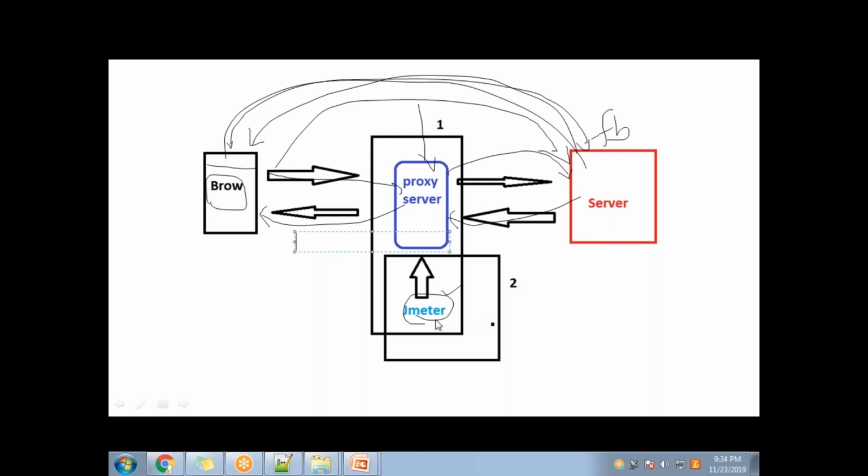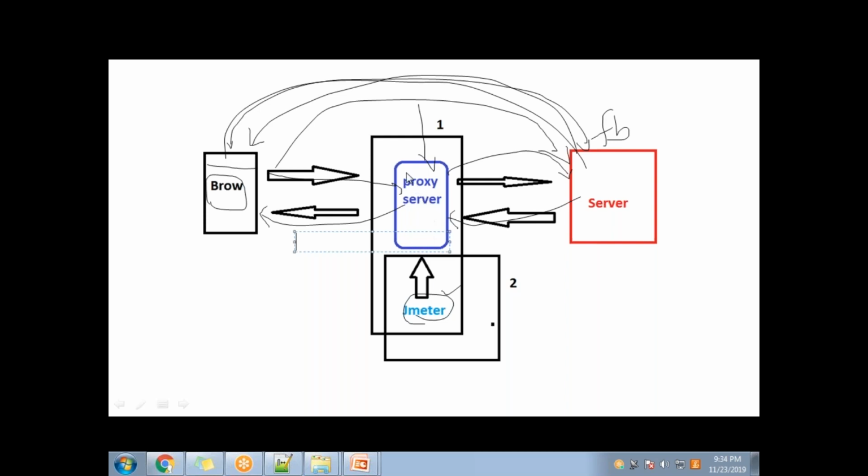So had there been no proxy here, the request and the response would be going back and forth, and the Jmeter wouldn't be able to capture anything, because it is more like a running bus. You would have to board a bus which is running, or come out of a bus which is running, which is not possible. So there needs to be some sort of stop wherein the Jmeter can look at it and capture the data. The data here is the request and the response. It needs some sort of halt so that the Jmeter will be able to capture that.